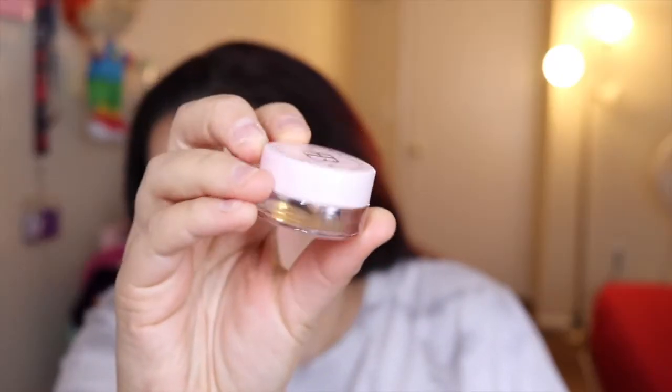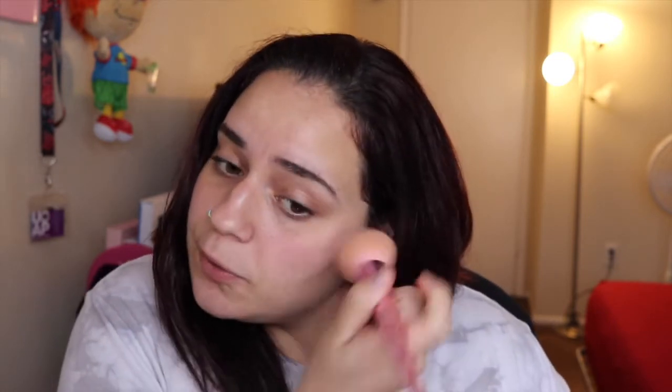This is the Butter Lip and Cheek Balm by Beautinique Beauty — and my battery is dying so I need to hurry up. Directions say: apply to cheeks, lips, or eyelids and diffuse using the warmth of fingertips for natural radiant color. Sweep on for a subtle sheen or build up for a more intense effect. I love this packaging — baby pink with silver lettering. The product doesn't have a smell. I swirled my finger in it and it's buildable as a cream. It kind of looks like I got punched in the face without foundation, but blended out it gives a nice cheeky flush.